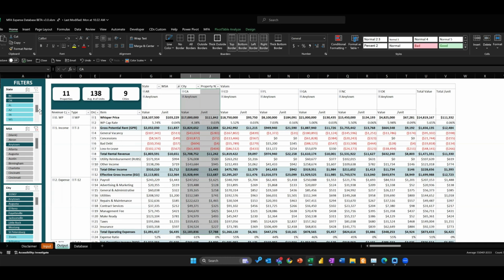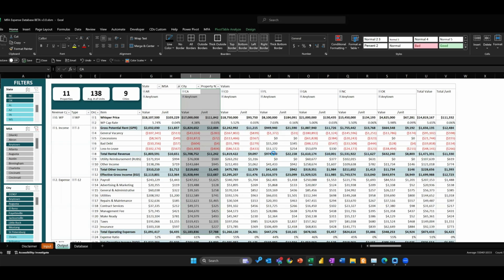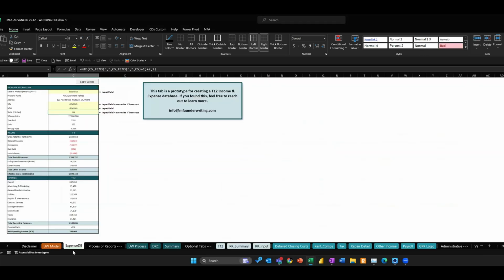So that's pretty much it. And now I can refer to this as I do my underwriting process. So this is available to download on the site. Again, it doesn't have the data filled out. So as you build your own database, as you underwrite deals, you find T12s that make sense. You want to add them to the database. This would be the process to do that. And over time, you'll start to amass quite a lot of properties if you're pretty active. All right. So that is that.